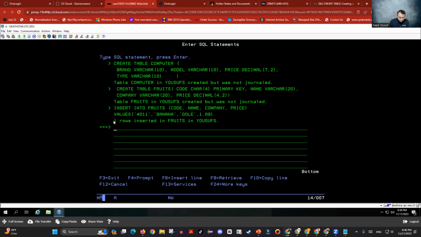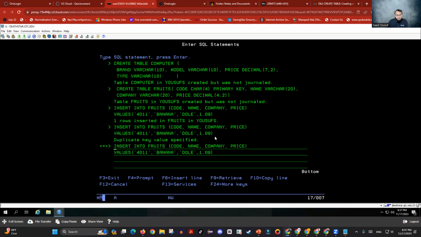So now let's try to learn how you can insert more than one record in the same SQL command. Simply press F9 on the previous one, and it will be all written out for you. If you enter the same code again, it will error out, because you cannot use the same code twice because of the primary key. I want you to try this. Press F9 and simply hit enter, and it will yell back and say duplicate value was specified. That's why the insert did not go through.